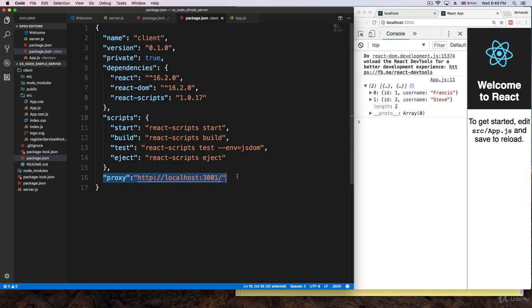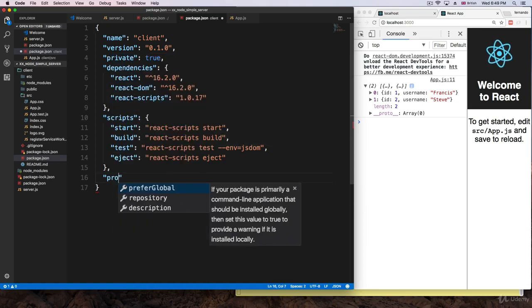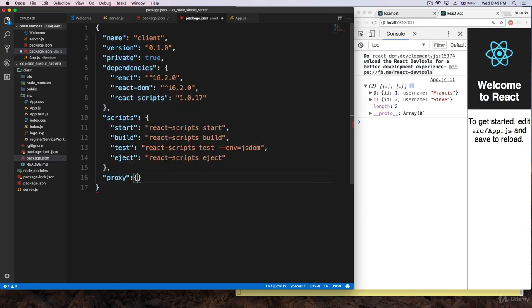For example, I'm going to delete it right now. I'm going to say proxy, open and close, and I'm going to create an object. So you can specify that whenever you make a request from the API, /api and then whatever, you want to, of course, treat it as localhost 3001.